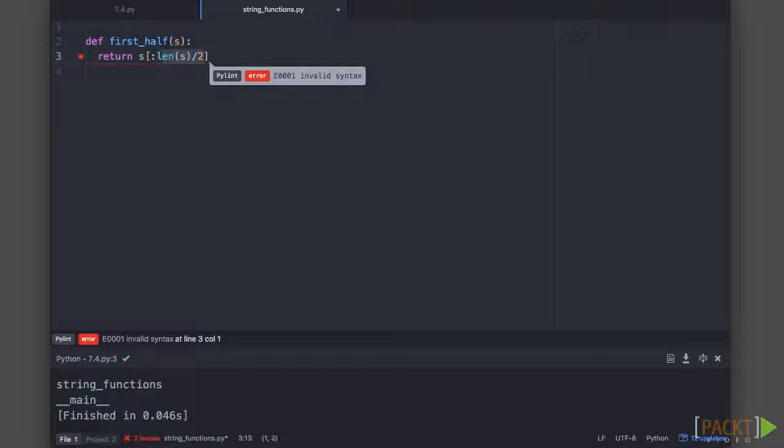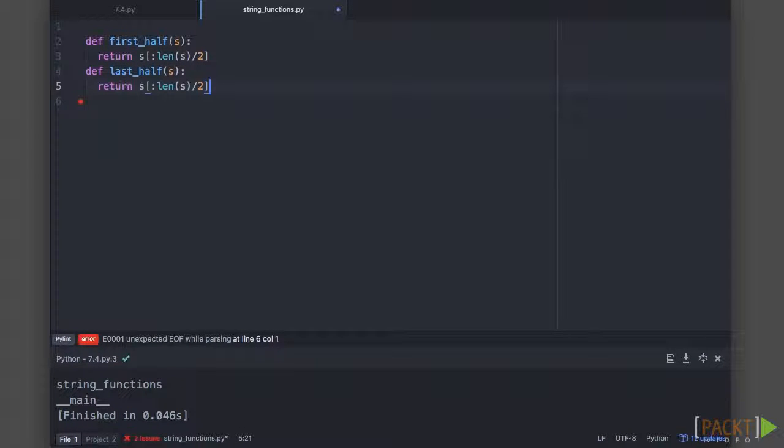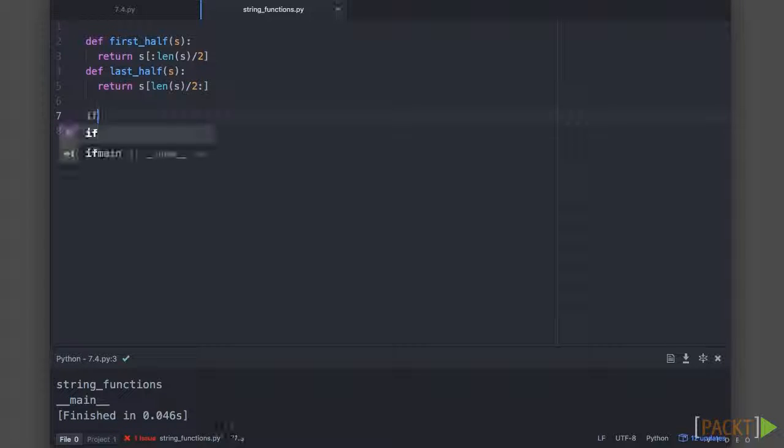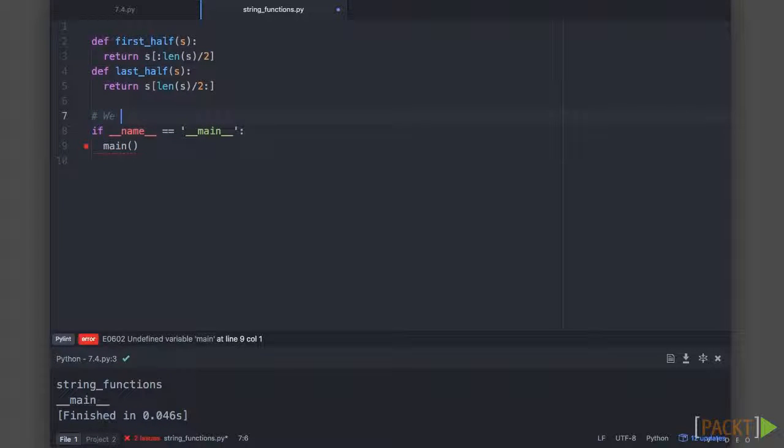So this will get the first half, and just for fun, let's also get the last half. It's going to look a lot like this one, except we're going to move where the colon is to get a different substring.